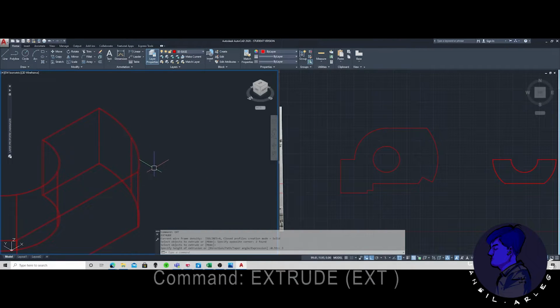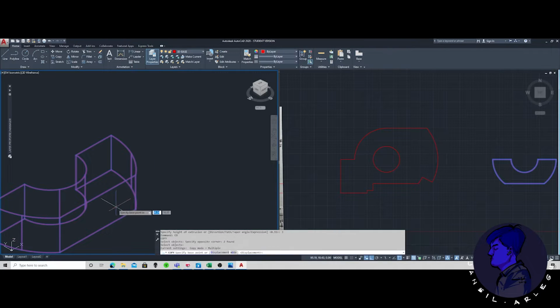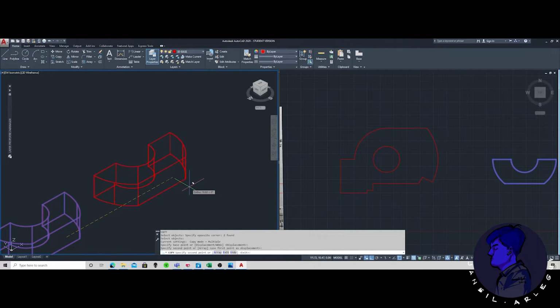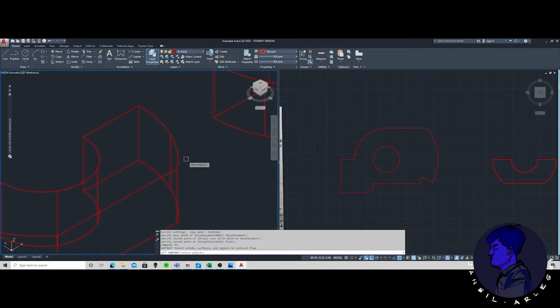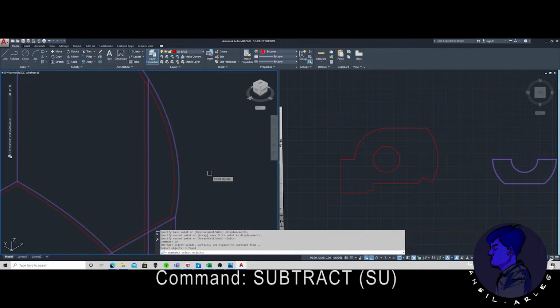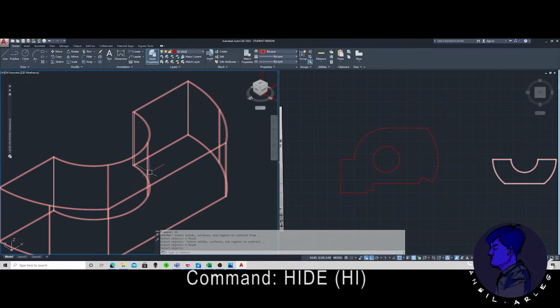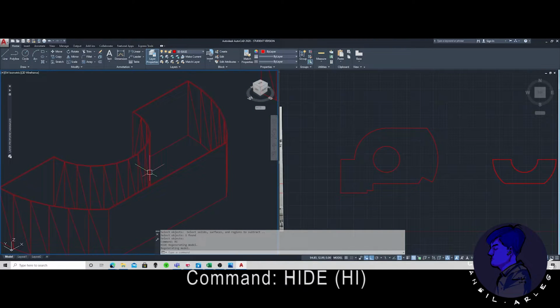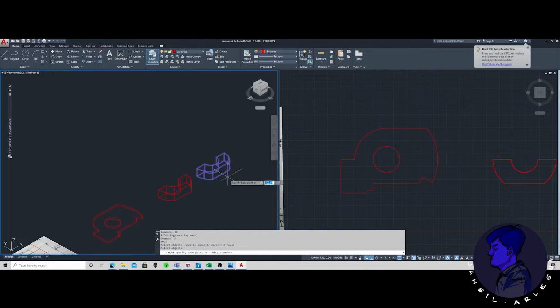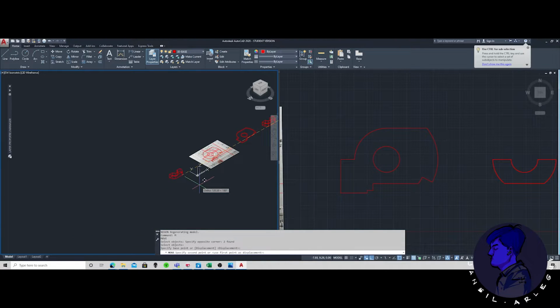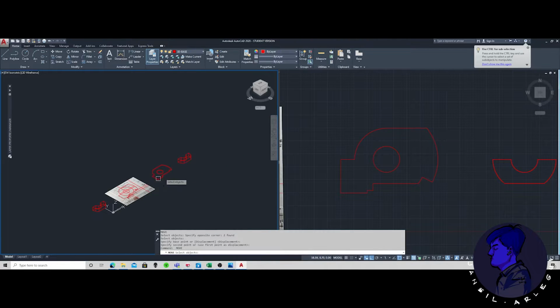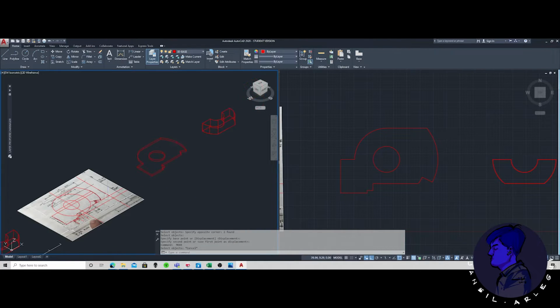Then I'm going to make a copy. No, wait, a copy of this before subtracting the inside, so that it's going to be hollow on the interior part. I'm going to subtract it. Enter once. Then select the subtracted. Okay, there you go. So just to check, I'm going to hide, HI for hiding, and this is what it looks like. And then I have a copy just in case, if I move this out of the way. These are like spare parts for later on. If something goes wrong, I can always refer to them.